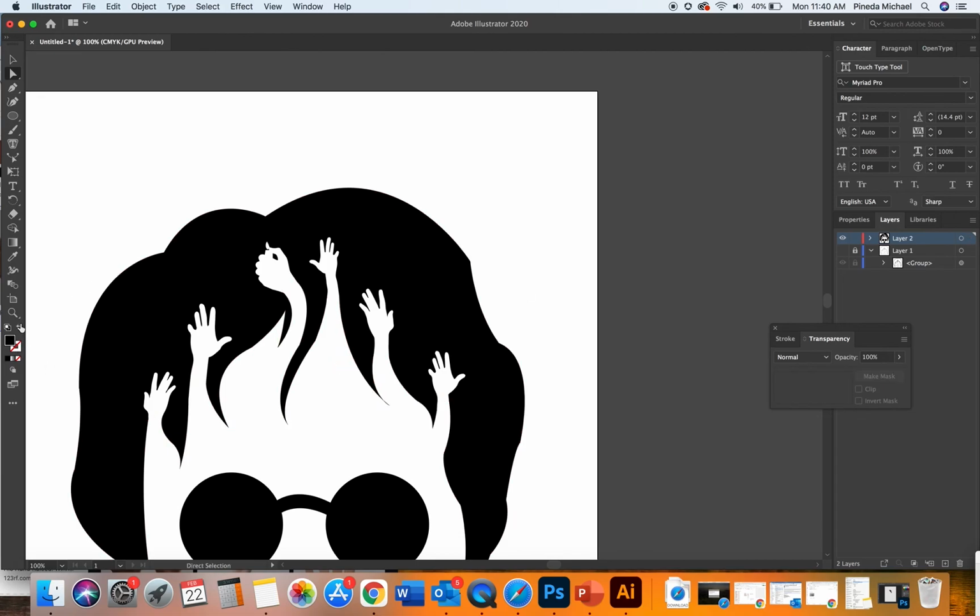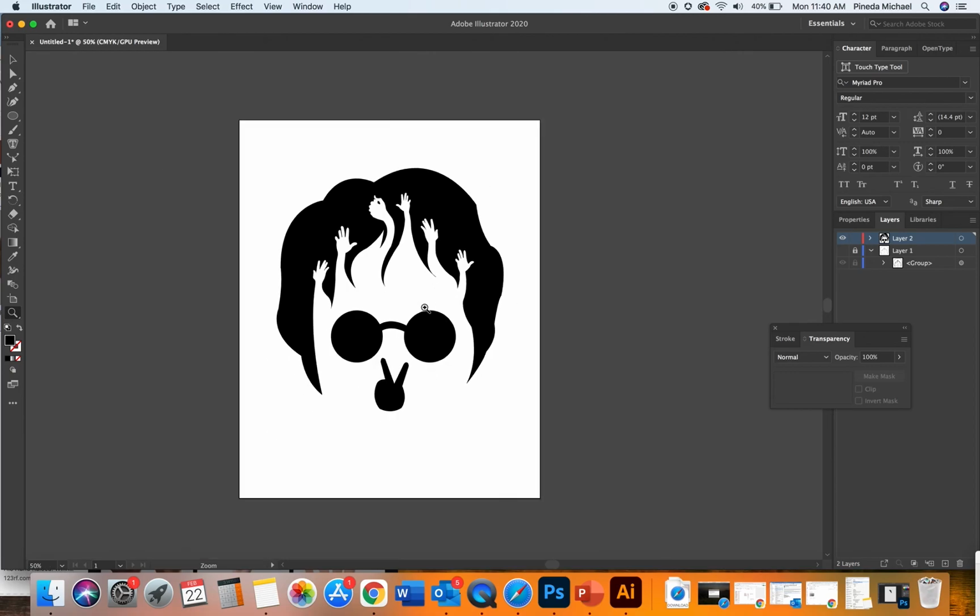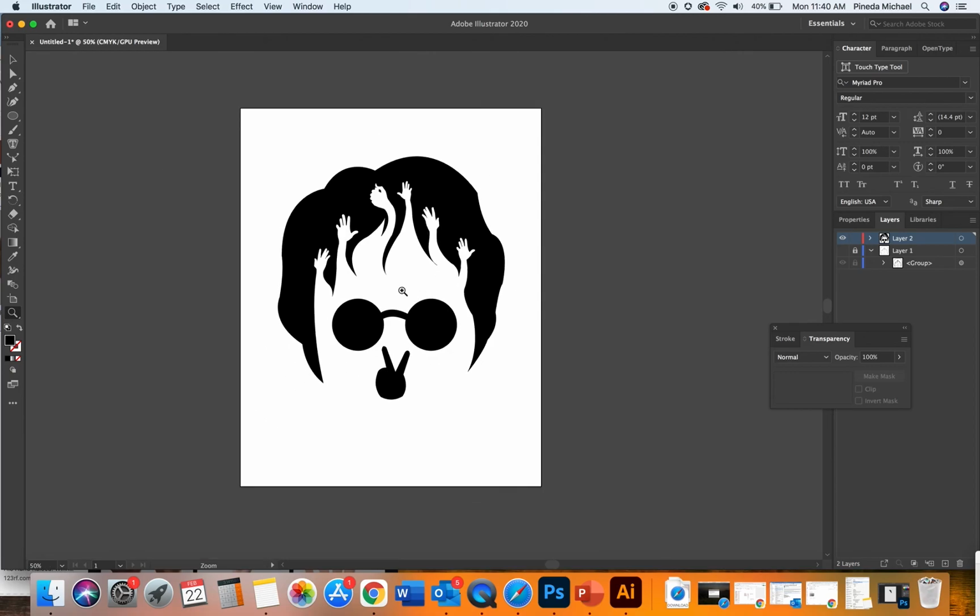Cool. All right, so there you go. There's my John Lennon vectored Noma bar minimalist piece. And it's finished. It's all vector, all looks good. Happy, happy, happy, happy. So that's what you need to do to kind of finish it off and vectorize it and then call it a day. I think that's it. Have a good day.